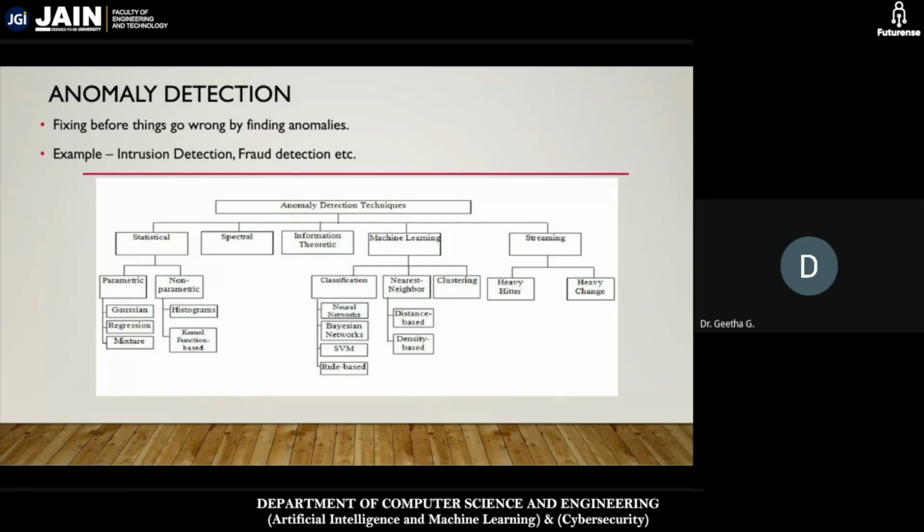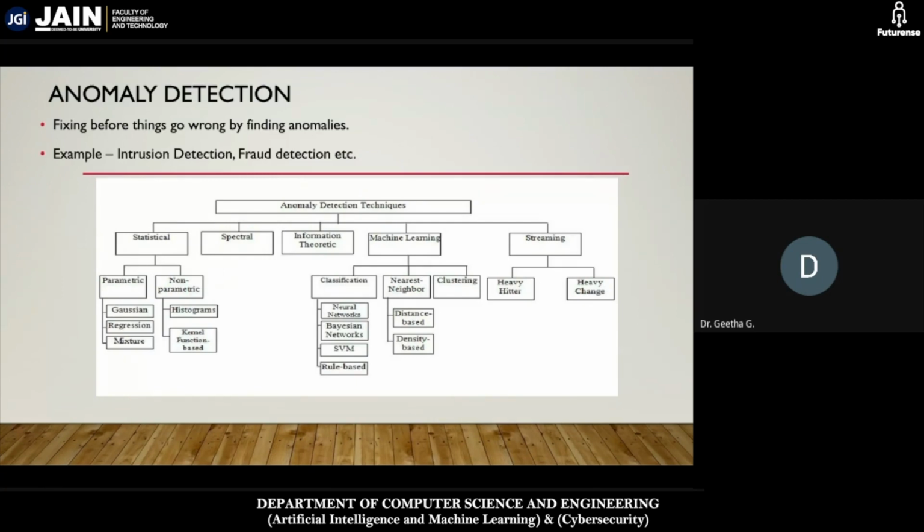You can resort to a statistical method, a very simple method, or you can consider it as a classification problem, or you can consider it as a clustering problem. So the definition of the problem determines what kind of technique you're going to use to solve the particular problem. So if you assume that you want to resort to machine learning, either you can opt for classification or nearest neighbor or clustering for the same problem of anomaly detection. And now we assume you're resorting to classification.